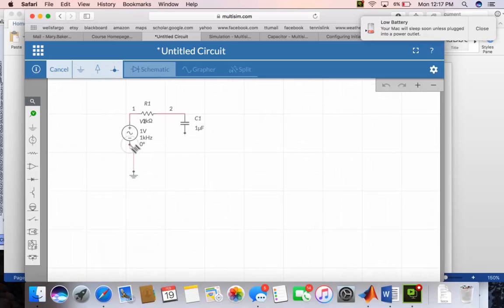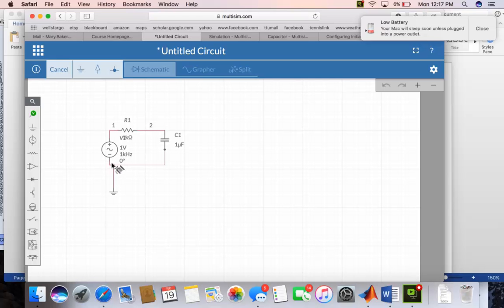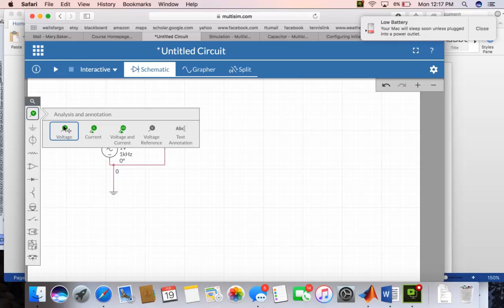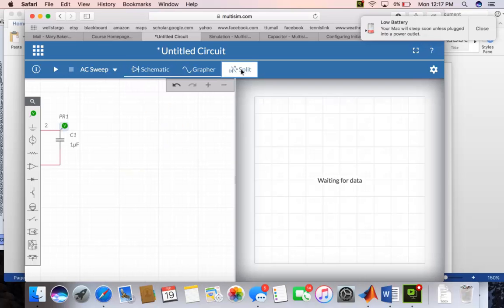It's not liking what I'm doing. Let's connect this guy to ground. Let's put the voltage probe here. We will not set an initial condition this time. Let's see if we can get an AC sweep.